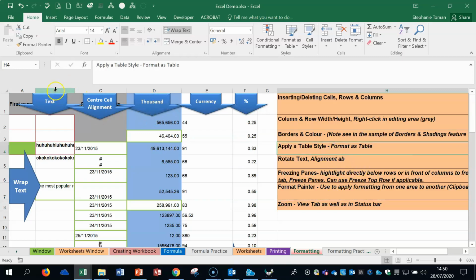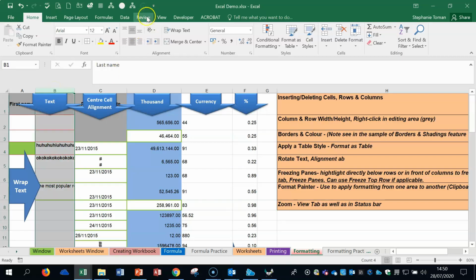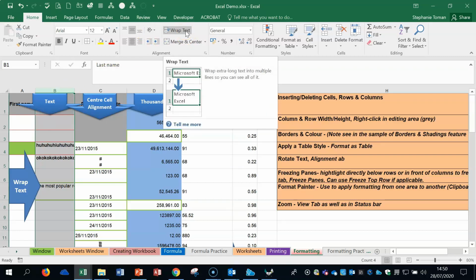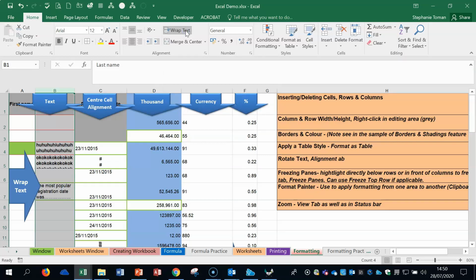We have things that are like wrap. So this text here is called truncated. In other words, you're not seeing the full data clearly, and that's considered very inappropriate in Excel. So if you highlight that row, we can wrap it using the wrap text up here, and it wraps extra long text into multiple lines, so you can see it all. This is good if you've got lots of headings going across the top, or a really long heading. You do not want your spreadsheet going all the way down into the Zs column-wise, so you have to keep scrolling back and forth.